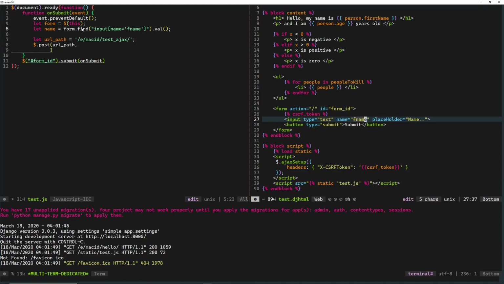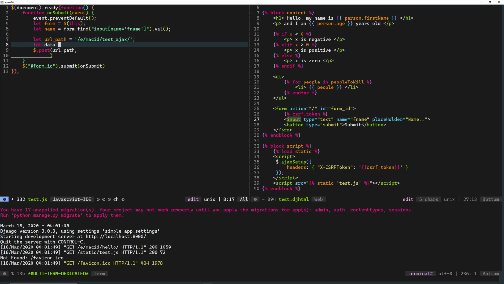So whenever you have a form, you can use this find input, and you can find the input with the name, whatever you decided the name was, right? So if I had multiple text fields, I could distinguish between each text field by finding this name. In fact, it doesn't even have to be text fields. If I had multiple input fields, I could distinguish between what input field with what value is here. And I'm going to get its value. So this is going to be whatever I put in the input field. Okay, so then I'm going to put let data equals, and so this is going to be a key value pair of name with that name here.